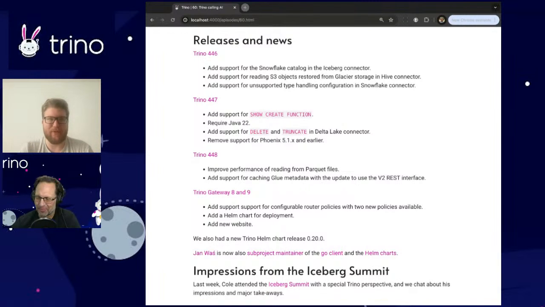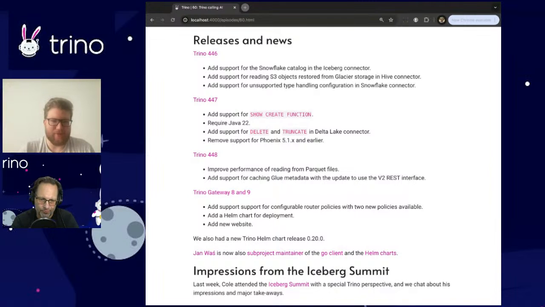We removed support for Phoenix 5.1.x and earlier. We've updated to later versions of Phoenix. So if you're using Trino to query your Phoenix storage, then you're going to need to update that, or don't upgrade Trino. Pick your favorite. Yeah, shout out for that, actually. Thank you very much to Mateusz Gajewski, Wendigo, for the work on that upgrade, and also for all the help from the Phoenix community. We have some pretty tricky problems around upgrading Phoenix, and the project has been very helpful to work with us on that. That's been really good. Thank you.